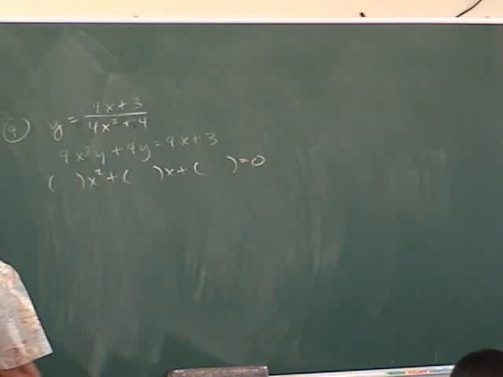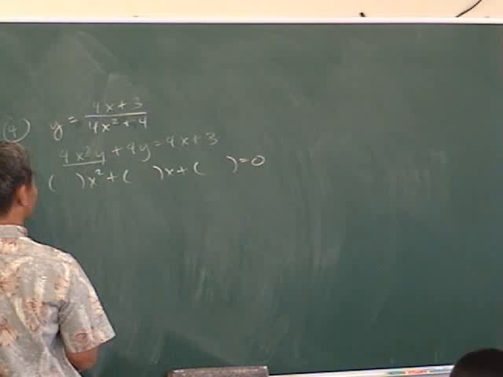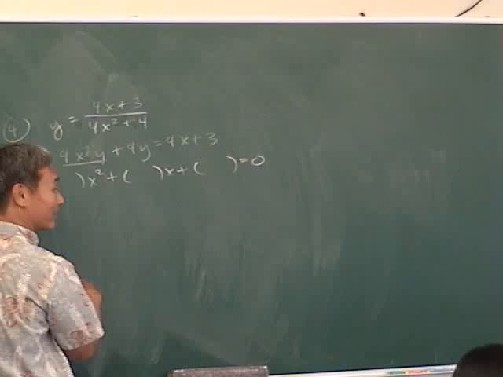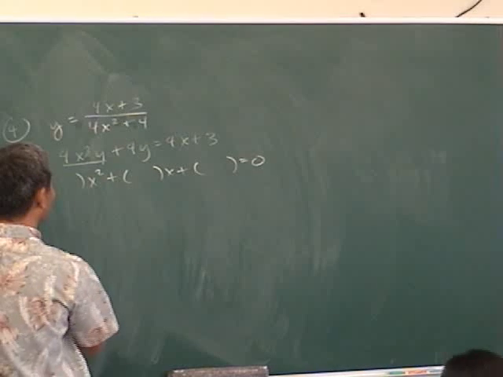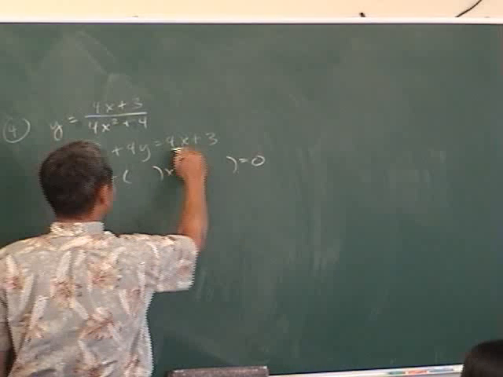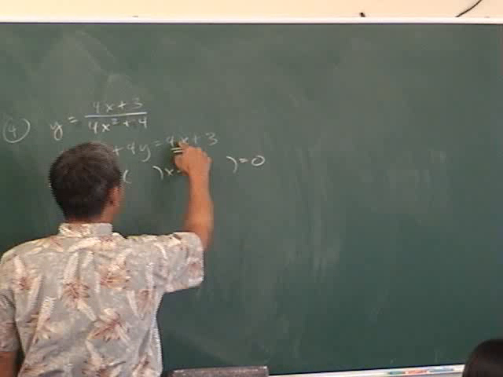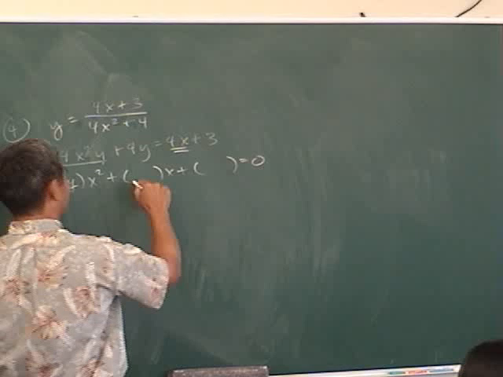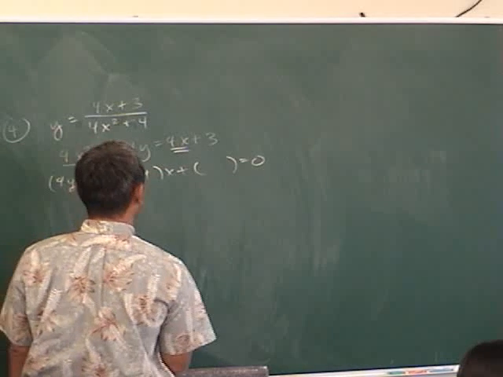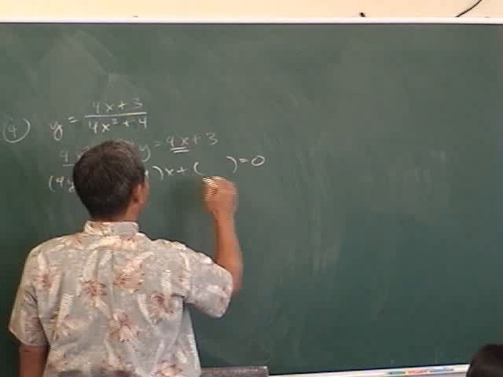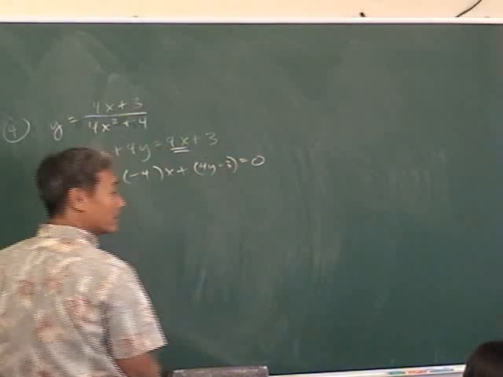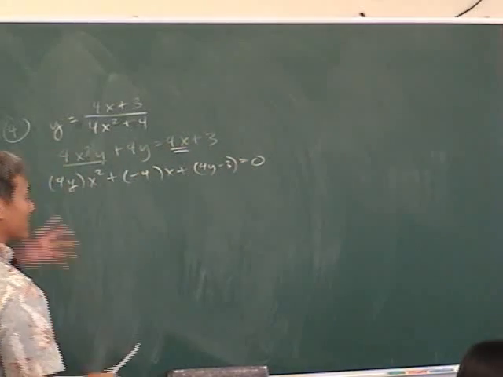Here's the x squared term. What's the coefficient? What's next to the x squared? 4y. Here is the x term. If I bring it on this side, what's the coefficient going to be? Negative 4. Oh, you guys are on it today. And then everything else that doesn't have x in it. If you bring this 3 over, isn't that going to be 4y minus 3? And please do it correctly.